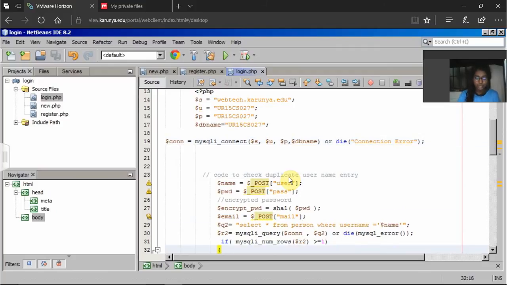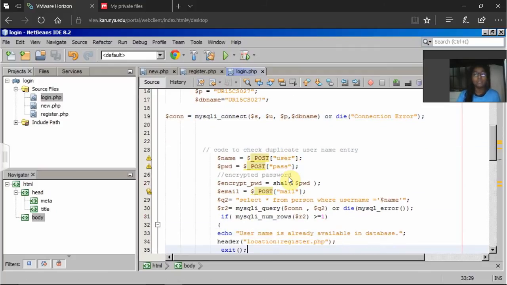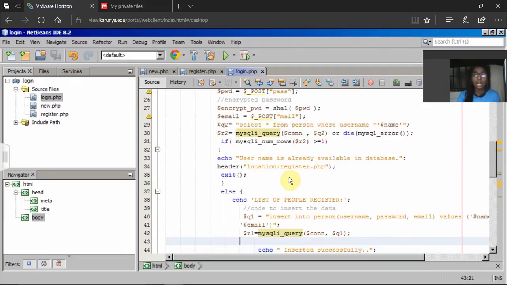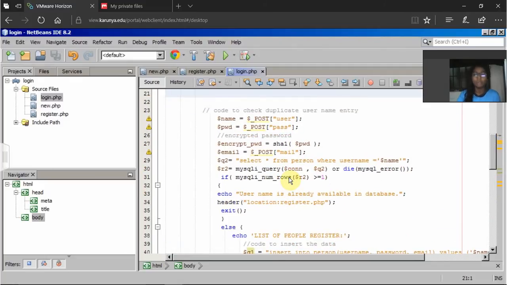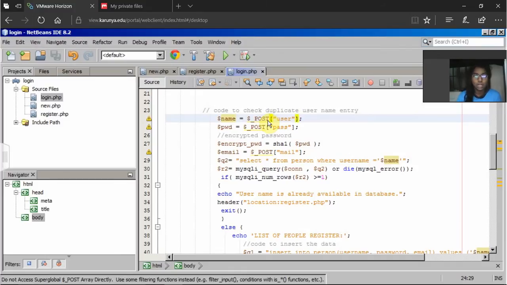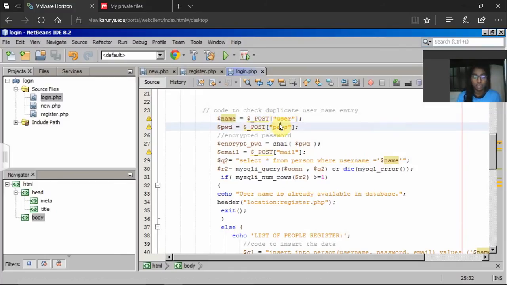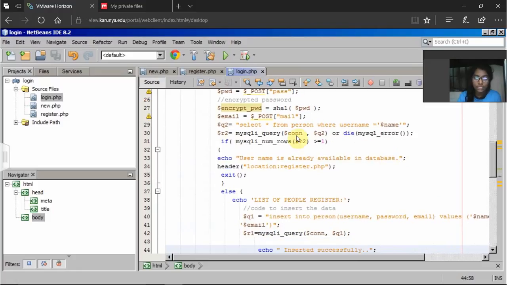And then I actually want to post the value of the text box to the server. So whatever I type in my text box, I want all of them to be in my database table. So I'm using the name of the text box, name and password, and I'm using $_POST, and this is my super global variable, and I'm using an encrypted password that will be really safe, that no one could ever see what you typed. And then I'm giving a query called select from person. Person is my table name, and I'm giving a condition where the username is this name, and then I'm giving to select the number of rows I have.